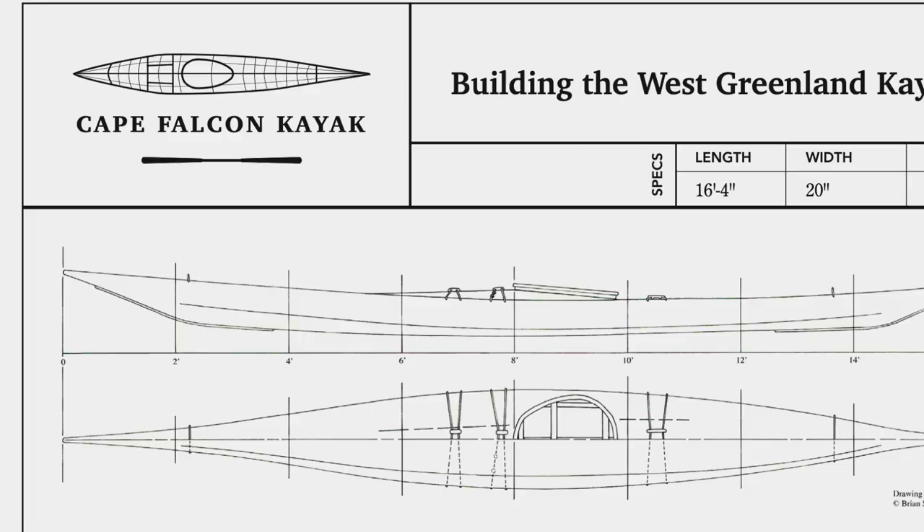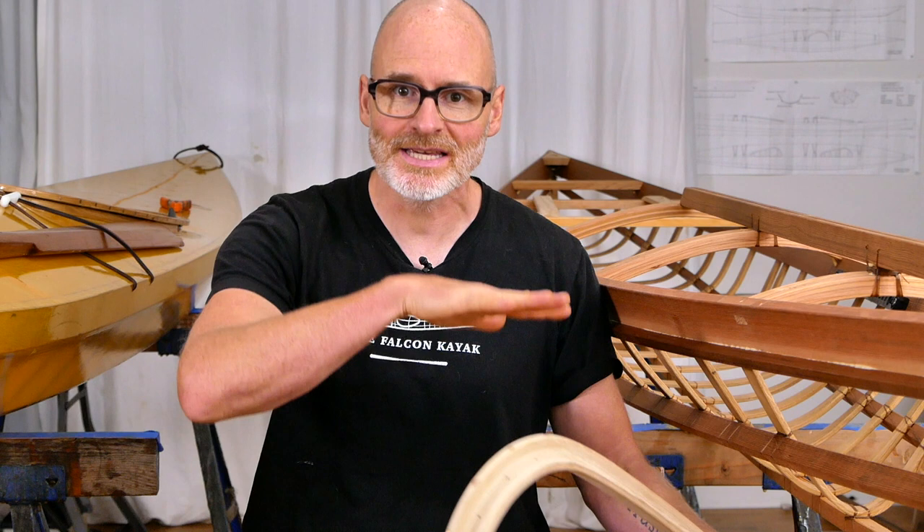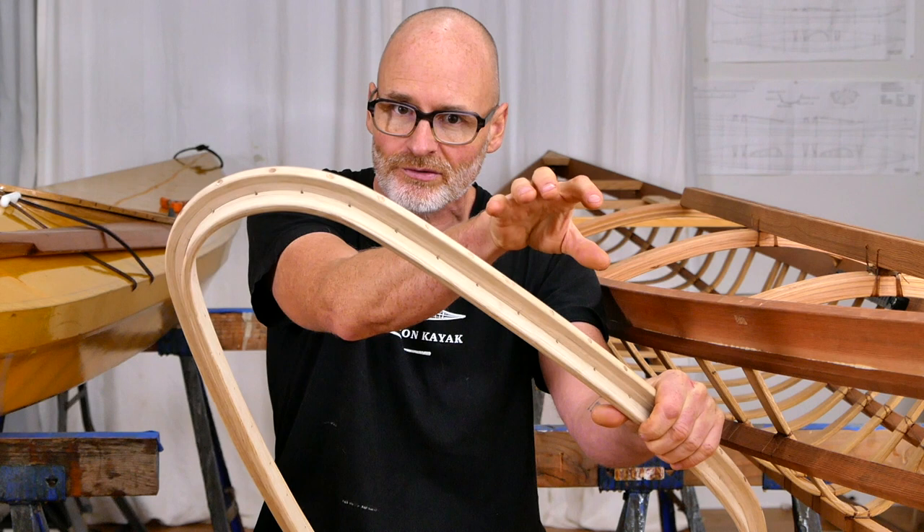As far as the overall shaping of the coaming goes: for my Inuit kayaks like my traditional Greenland kayaks, I still build much smaller and more rounded cockpit coamings to match the originals. But for my modern sea kayaks I try to mimic the keyhole shape you find in most modern kayaks, where you've got good knee purchase on either side of the coaming so you can control the boat very well, but you can also lift your legs in and out a lot more easily.